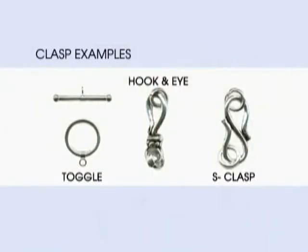The next thing I wanted to talk to you about is clasps. When you're looking to buy a clasp, there are so many different options: toggle, hook and eye, S-clasp, so many different choices. Some of them are fancy, some of them are basic. When you're looking to buy a clasp for a specific bracelet or necklace, pick whichever one you like the best.